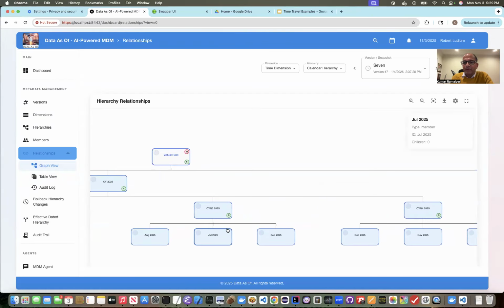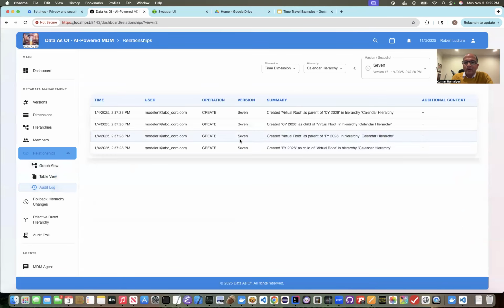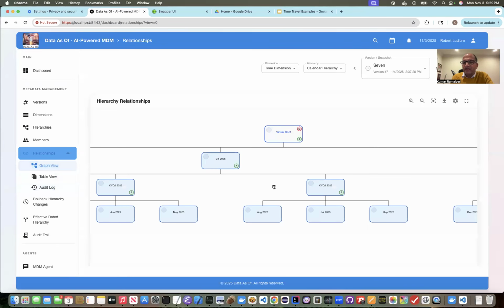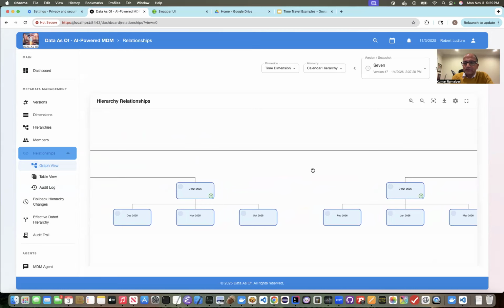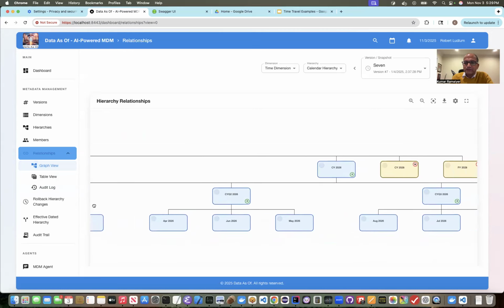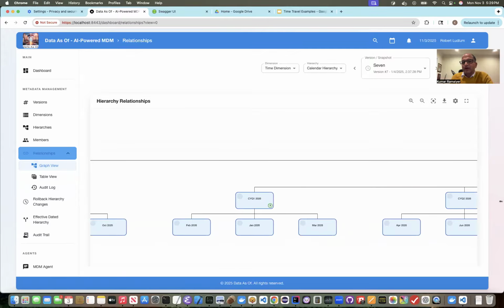Because the graph is too big, so we don't know what it is. But you can go take a look at the audit log. Okay, what did we add? We added year 2018 and fiscal year 2018. So if you keep going to the right, you can see those two changes. The combination of that is pretty useful.